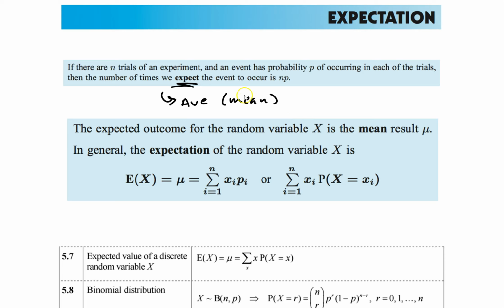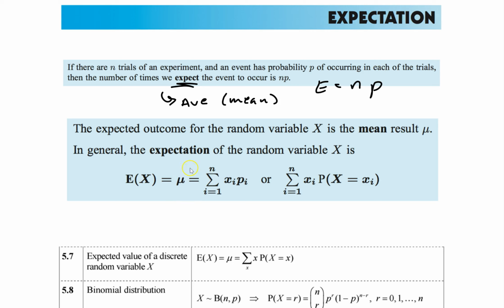So there's a couple of ways to find this. The easiest way, the expected value, is you just multiply the number of trials times the probability. Boom, done. Right? If we're gonna flip a coin 100 times and we expect it to fall heads 50% of the time, you just multiply 100 times 50%, you expect heads to be 50 times. That's kind of the idea. Right? I have a certain probability, I have a certain number of trials, just multiply them together. That's your expected value, that's your average value, whatever.